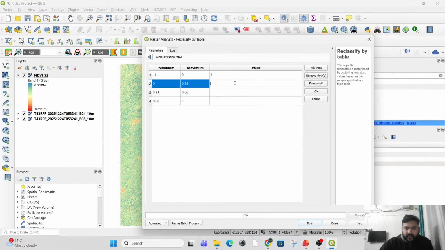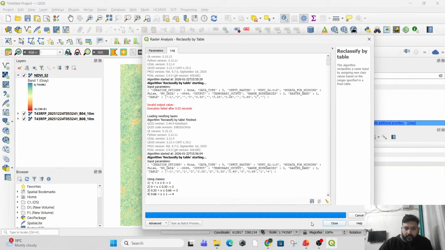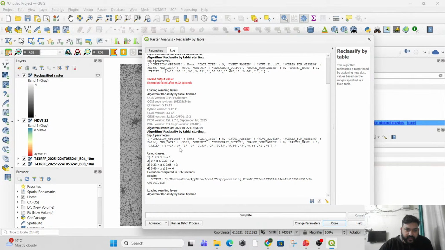This is 1, this is 2. So if you see here, it classifies how the new classification is done.